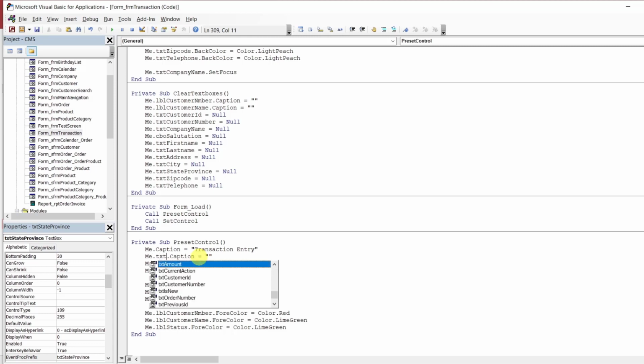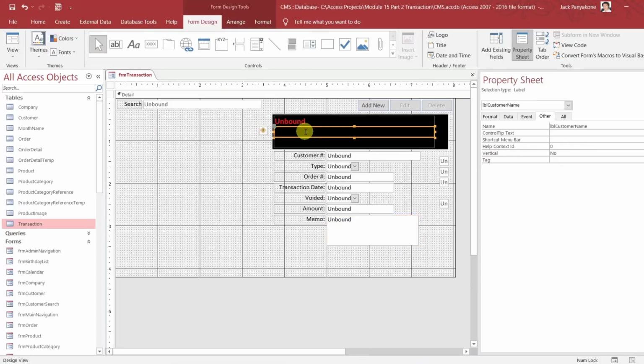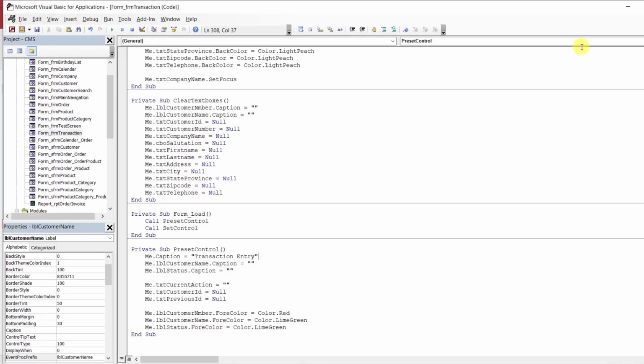We have transaction number. As a matter of fact, there is a customer name, so I'm going to take that out. I think there's a customer name right here. Yep. So that's good.